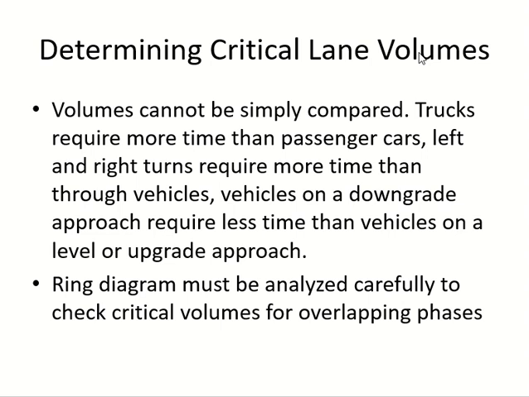Why do we call them through vehicle units? Through means straight. So I am converting what? Turning into straight. Straight is already straight. So everything into straight units. Clear? So you can only find out which lane is critical after you have converted the movements into this unit. Then you can compare and pick, okay, this one is higher, I will pick this one. Got it? Clear? Okay. How do we do the conversion?